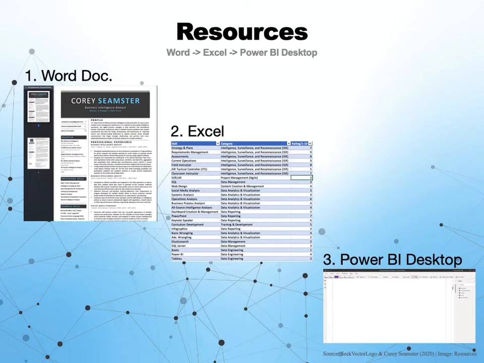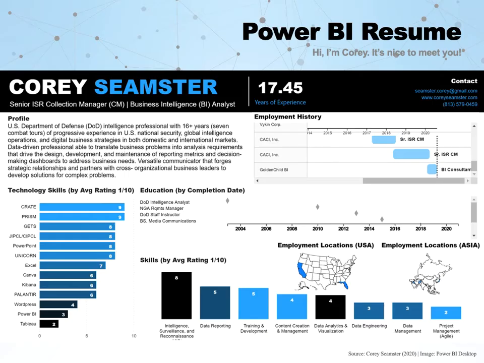For resources, here's the resources I used for this project. My original resume in its native Word document format was the first thing I had to find. Next, I had to convert that information into an Excel spreadsheet where I converted header titles essentially into quantitative measures. And lastly, Power BI desktop software was used to perform data cleaning and visualization, also the reporting aspect.